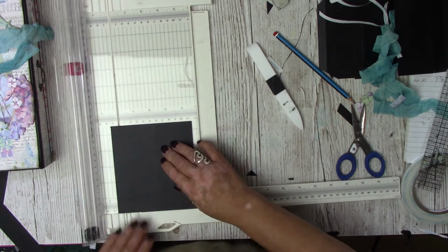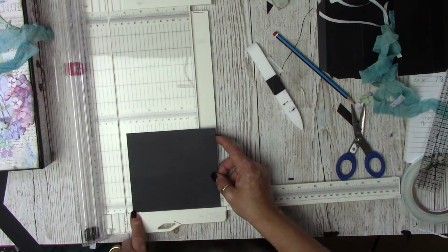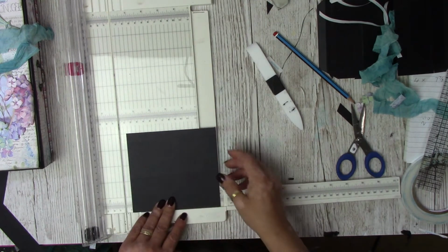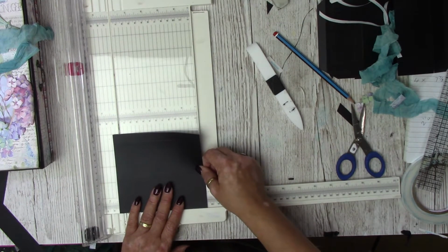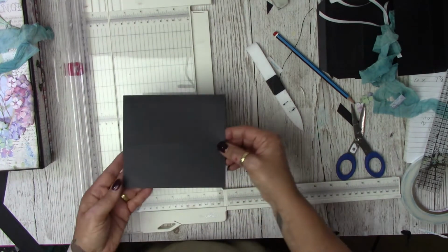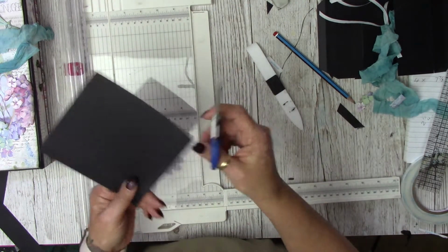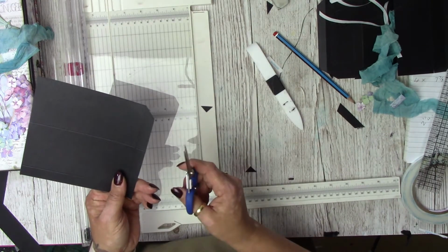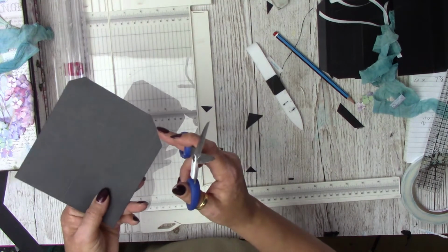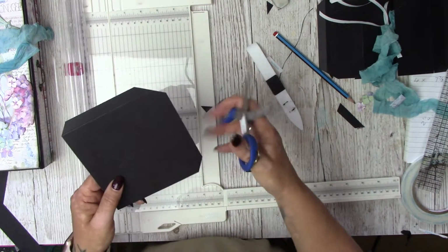Then we're going to rotate it once, so that the scored lines are horizontal, and you're going to score again at 1/2 inch. Okay, so you should then have something that looks like that. Okay, so we're going to chop off a corner. So we're going to miter the corners, miter those 2 corners up to where the 2 score lines meet, and then miter the top one.